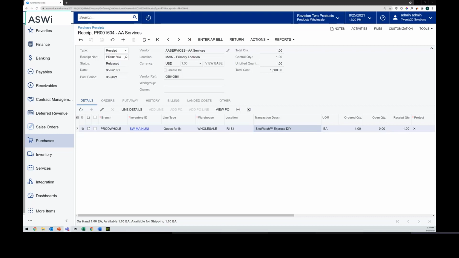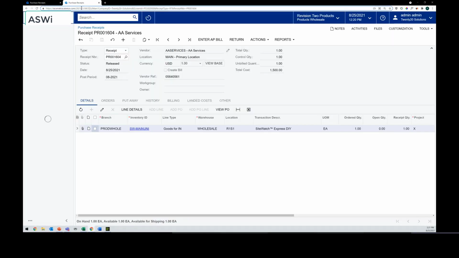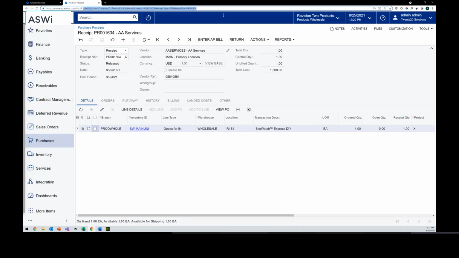So now that we've looked a little bit at the purchasing side and a little bit at the sales side, I want to expand just for a moment into case management, support management, and what happens to that original order of that SiteWatch Express DIY that we sent out to our customer Ulta Ace. What happens if she receives it and there's some sort of issue and they need to open a case inside of Acumatica? Acumatica actually has a customer portal to help manage that, and they would be given their own URL to go to enter cases into your system.